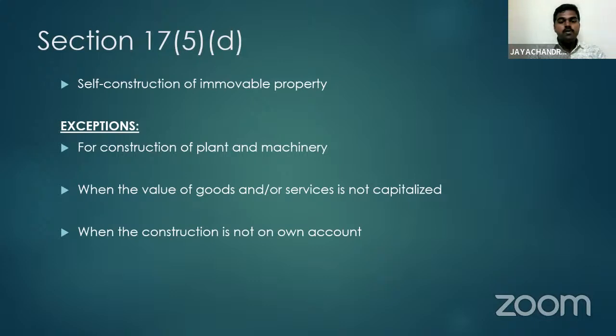Same when the construction is not on own account, which means if you are a builder, you are just doing the service of building the immovable property. In this case the builder or the contractor will buy the cement and everything on his own invoice or in his own name. The invoice is raised in the name of the contractor builder, which means they can avail the ITC. If the cement, bricks and all are bought in the name of the owner, it is blocked. If the invoice is raised in the name of the owner, but he has expended that expenditure in the P&L, it is availed. That is this.